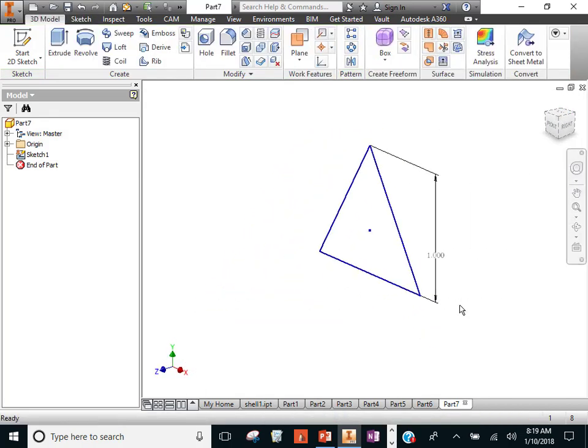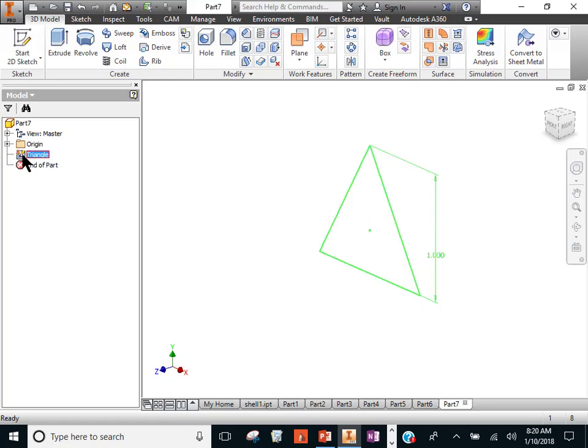And then what? Well, to use the Loft command, I'm going to have to do something that I've told you guys not to do, and that is to have more than one sketch visible in the browser at any one time. The Loft tool requires 2 sketches, so we're going to have 2 sketches. Let me first rename the sketch as triangle. That was our sketch 1. Okay, now what I want to do is the following.